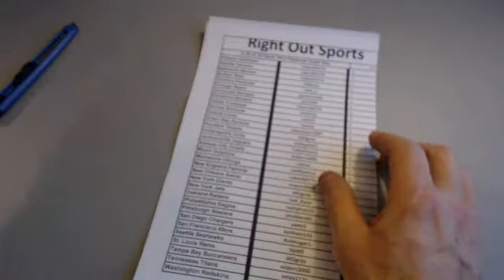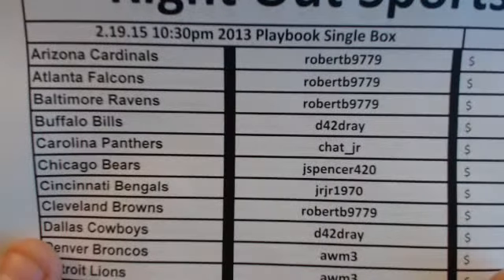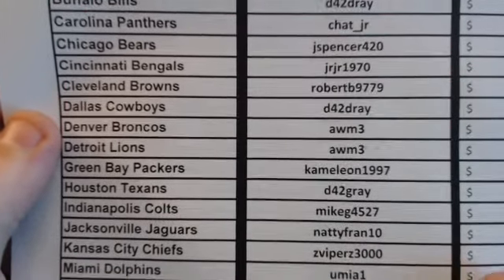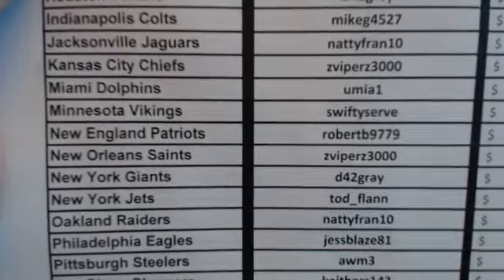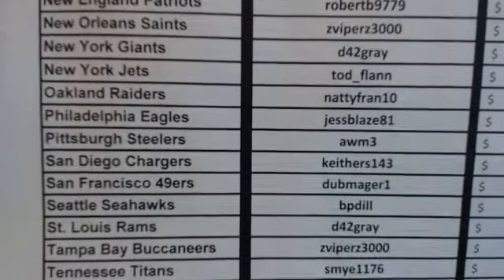That's it for Prime Sigs. Up next is 2013 Playbook — always a fun break. I got two boxes; give me top or bottom, if not I always go to the bottom. Robert B up top — take it easy, Mike. Robert B, 42 hey chat, I haven't seen you for a minute. I agree, Todd Flynn — bottom, AWM. If any of you are new to us, check us out at rightoutsports.com and check out all our upcoming events and auctions ending on eBay from this Saturday till next Thursday.